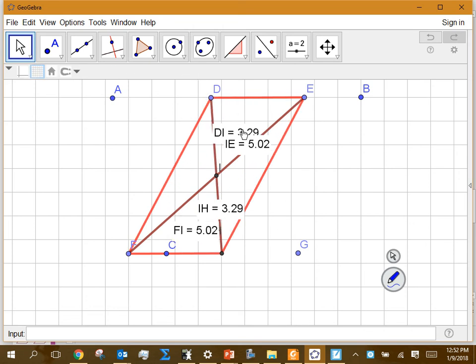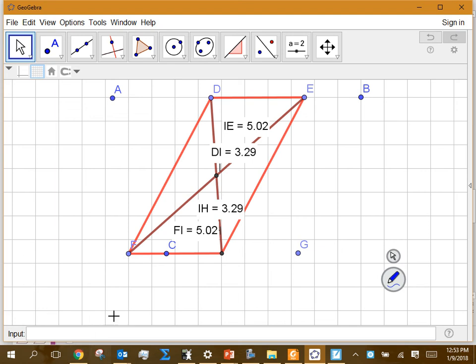You got one diagonal being 10.04, and you got the other one being 6.58. So diagonals for a parallelogram in general are not the same, right? But for a rectangle, they are. And that's what makes a rectangle a special parallelogram. Does that make sense? There are special properties that allow you to move from just a general parallelogram to either a rectangle or a square or a rhombus. And that's what we'll investigate as we move forward in the next couple days.